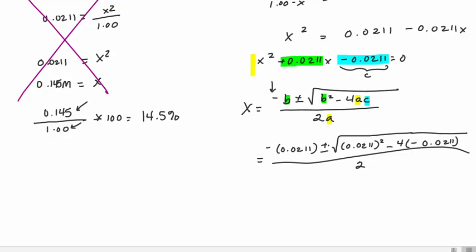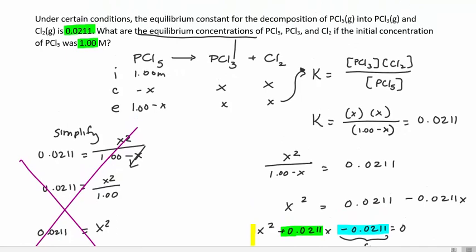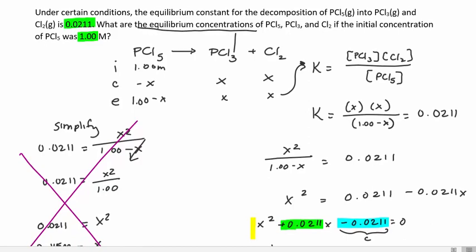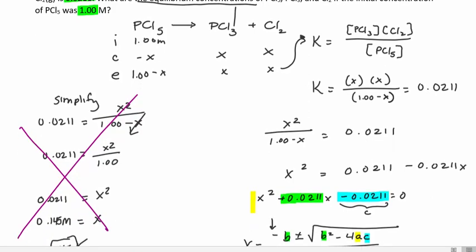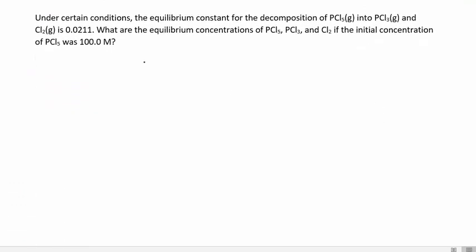Now when you do this, because of this plus or minus right here, you're going to get a positive number and a negative number. The positive number is the only one that could possibly be a root in a situation like this. Now x is going to be 0.135 molar. So you see we were off in the hundredths place, and that's enough for a problem like this. That's enough to lead you to incorrect concentrations. So the general rule of thumb: when your initial concentration and your K value are at least 1,000-fold different, you can simplify, otherwise you cannot.